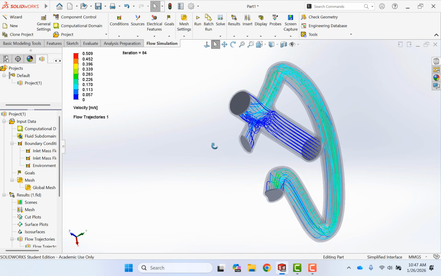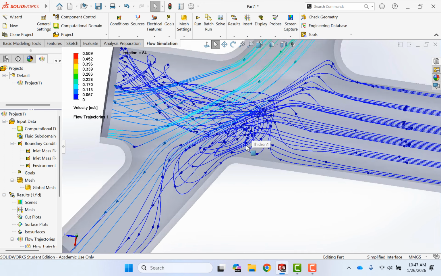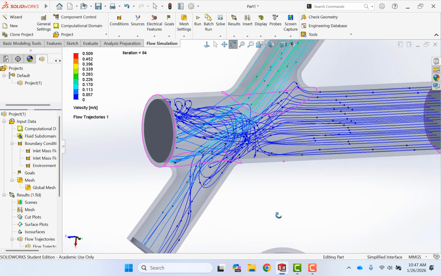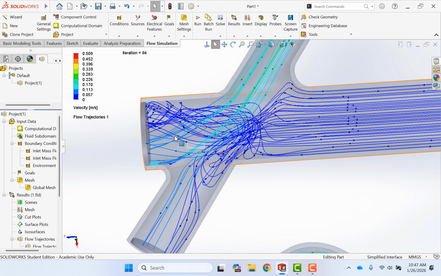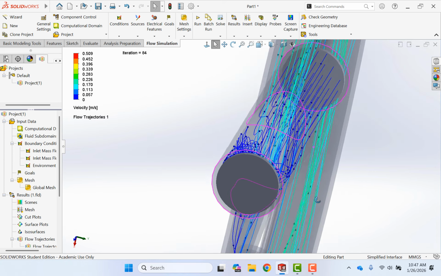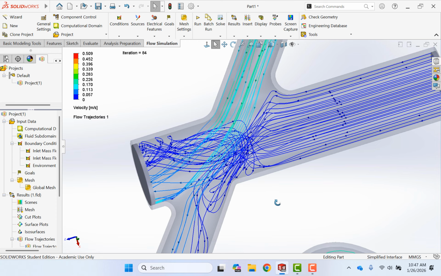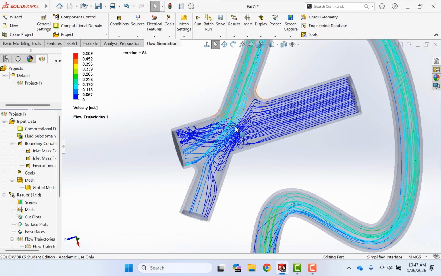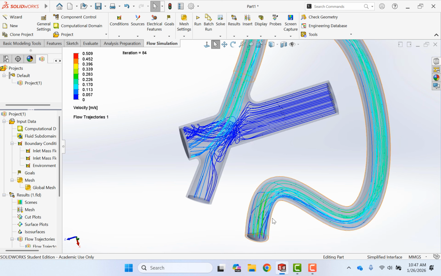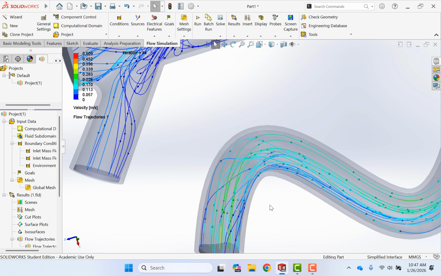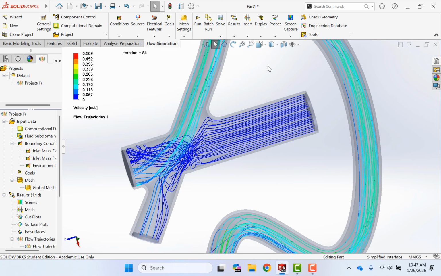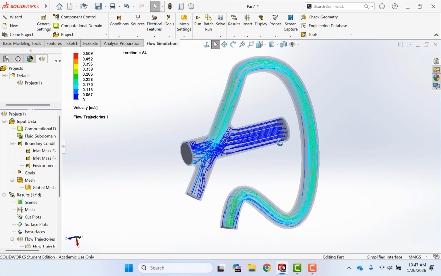Interesting. We could zoom in here and see that it's kind of crazy at the intersection of those two flows. You can see some of this goes this way, and a lot of this flow seems to go out this way. So if you're wondering where the fluid goes from each of the cases, you see there's some recirculation here. Remember, this is water, and there's a lot more turbulence in this one because we simulated both turbulent and laminar, not just blood. So this is just kind of fun to visualize what things look like.